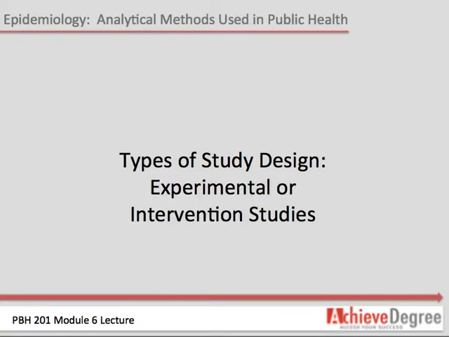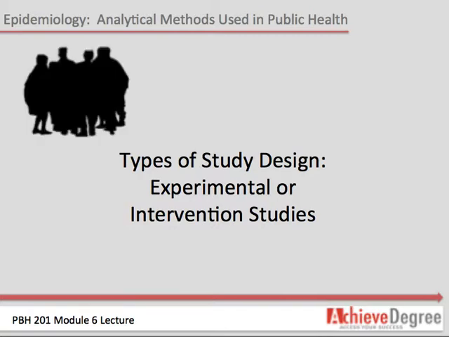Experimental studies, also known as intervention studies, are one type of study design. They're usually done to test a new treatment for a disease, such as the Salk vaccine for polio. In these studies or clinical trials, an investigator exposes the experimental group to the treatment, the vaccine in this case, then follows study participants over time to assess outcomes. Intervention studies are conducted very much like laboratory experiments and usually involve random assignment to one intervention or treatment group and another comparison or control group.